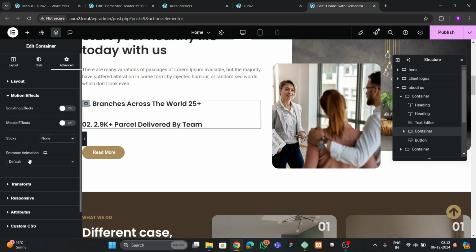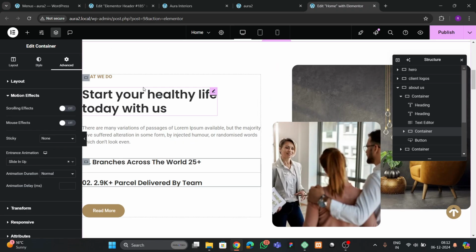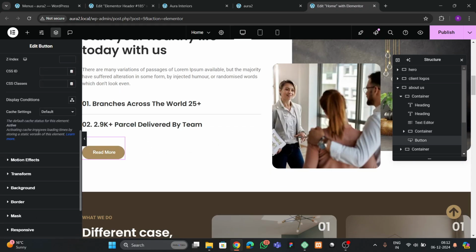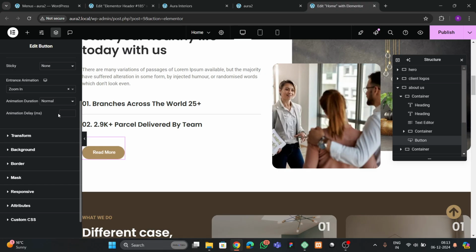Okay, always keep the similarity in your animations. I'm gonna have some basic animation here. So always give some delay, here I give 200 milliseconds, 300, 400, then let's give here 500, so it will open this after that, something like that. So here we can add zoom in animation, and this will come after 600 milliseconds.